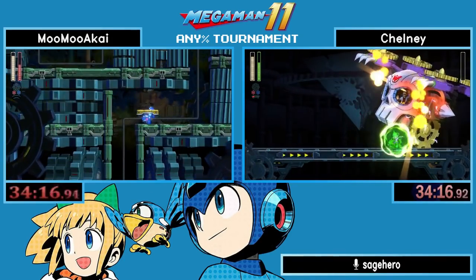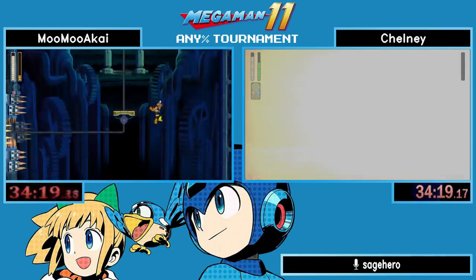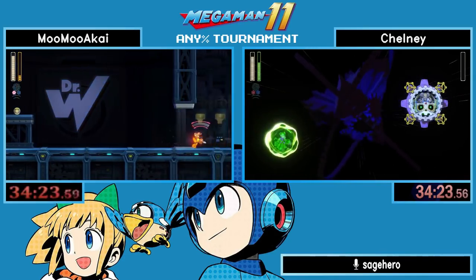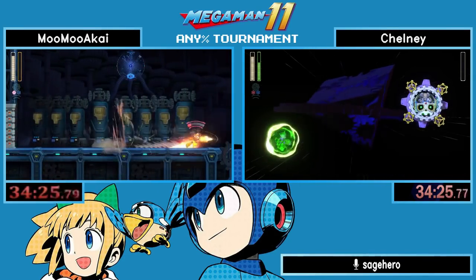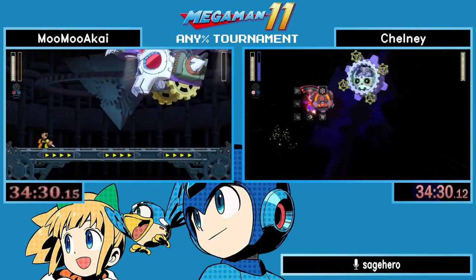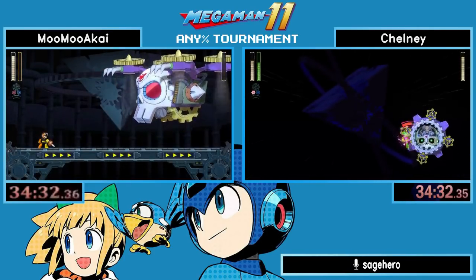So the Acid Shield itself, not so much the shots, but the Acid Shield itself does a ton of damage to Wily, but it also requires you to kind of just ram your face into Wily. So it's scary because you're going to lose a lot of health. Hopefully Chelney can manage this capsule fight. It's going to be really close here.